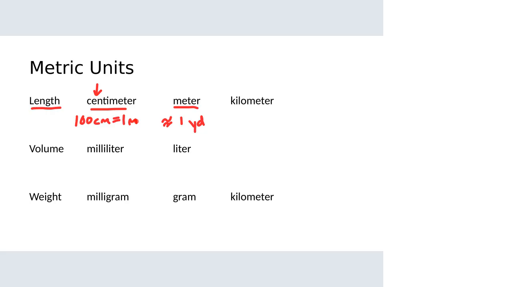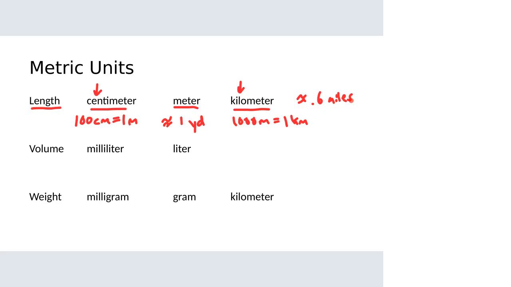When we go over and look at larger than a meter, now we're talking about further distances. A kilometer. Kilo, and like I said, we'll look at these prefixes in a minute, goes with the number of 1,000. And so there are 1,000 meters in 1 kilometer. And a kilometer is roughly 0.6 miles. So a little bit more than half a mile is a kilometer. As we go through these, if you have questions you want to ask, please feel free to just throw those out there.